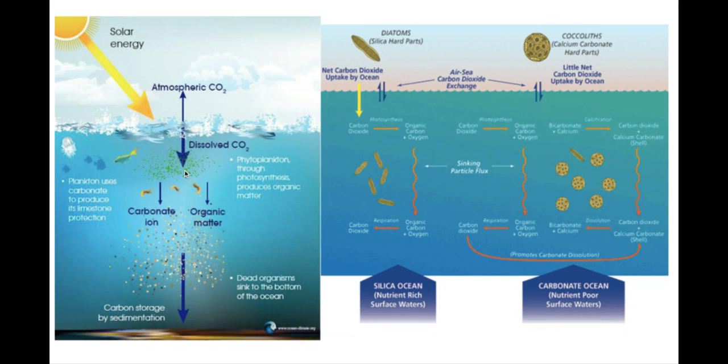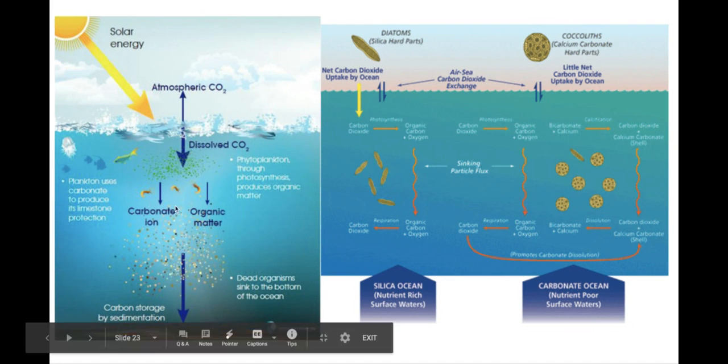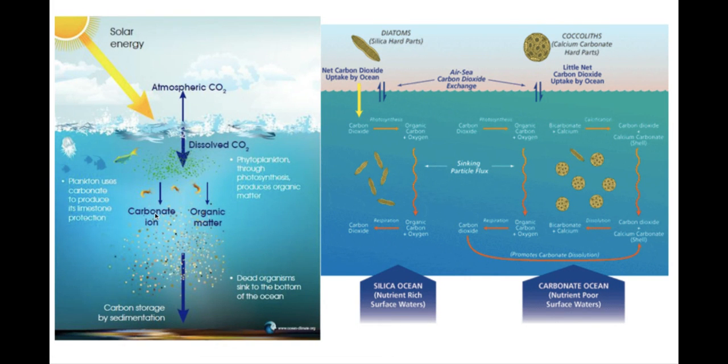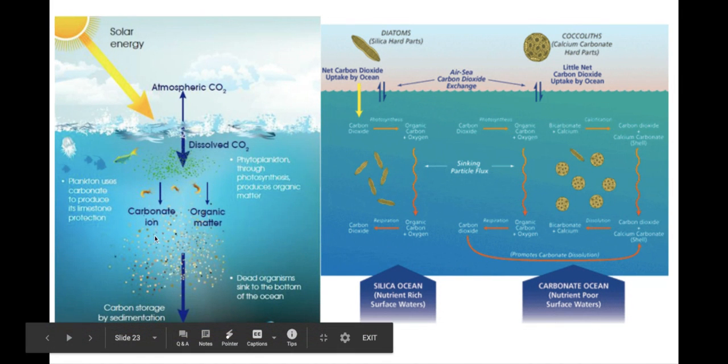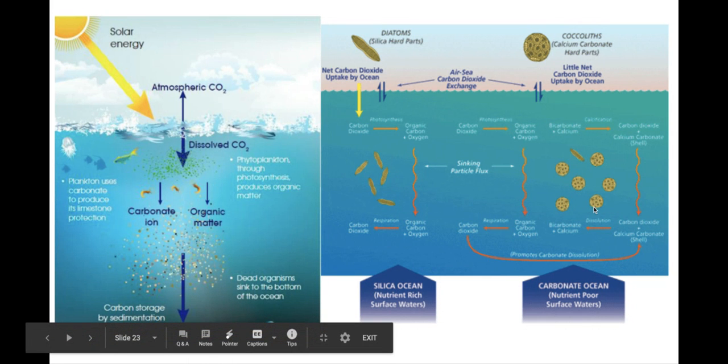So over here, we can also see how that happens in the ocean. Atmospheric carbon is going to enter as dissolved carbon dioxide, will be taken by the phytoplankton, and then phytoplankton will do photosynthesis, will produce the organic matter eaten by the zooplankton, and then some of the zooplankton can be eaten by other animals and so on, or some of that could be combined with calcium carbonate to form the shells of other organisms. When the organisms die, any of those in the trophic levels, that carbon will become sediment at the bottom of the ocean, and then we know what happens. So that's another, in more detail.